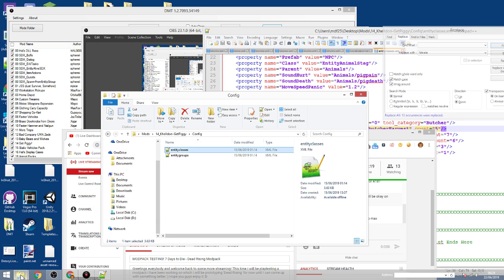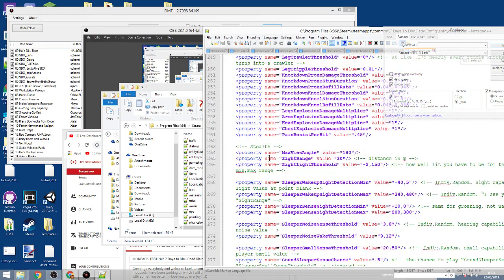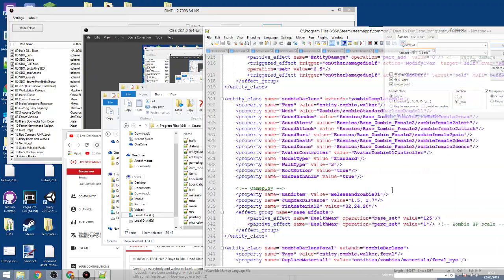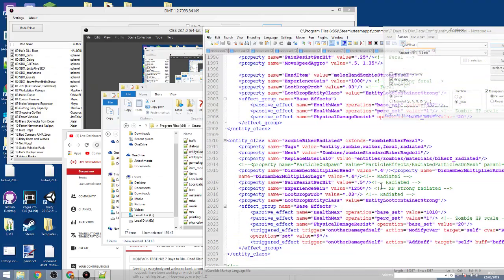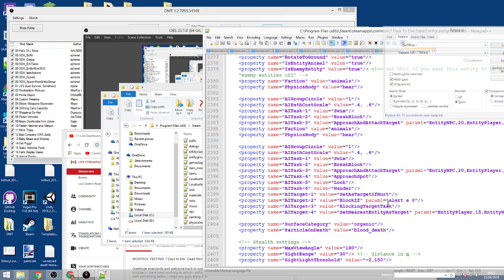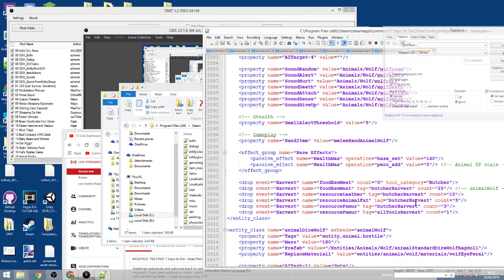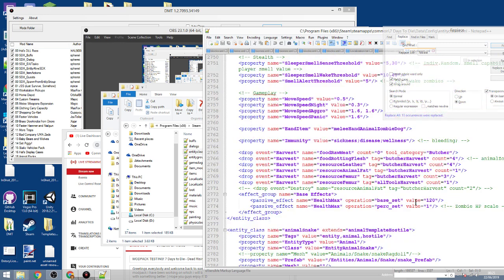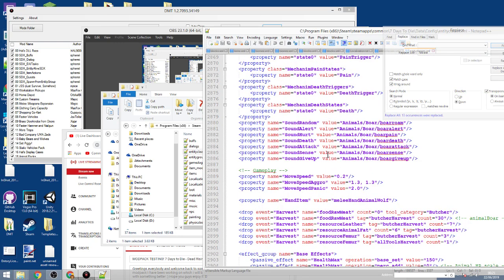So why don't we find the boar entry in our XML? So that's going to be under config, and that's going to be under entities or entity classes. I need to look for animal boar. Zombie Joe. Let's see, animal boar. That's all the zombies, all the base zombies anyway. There's plenty of those. Zombie biker. Okay, animal zombie bear. Okay, it's around here somewhere. Animal template hostile. Okay, so bear, zombie bear, wolf. Let's see, dire wolf, vulture, zombie vulture radiated, snake, boar. Here we go. How much meat does it drop? Okay.